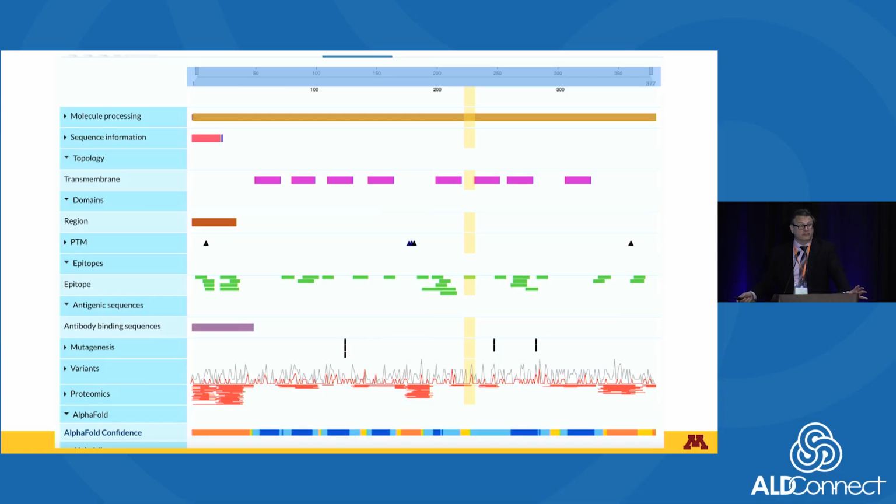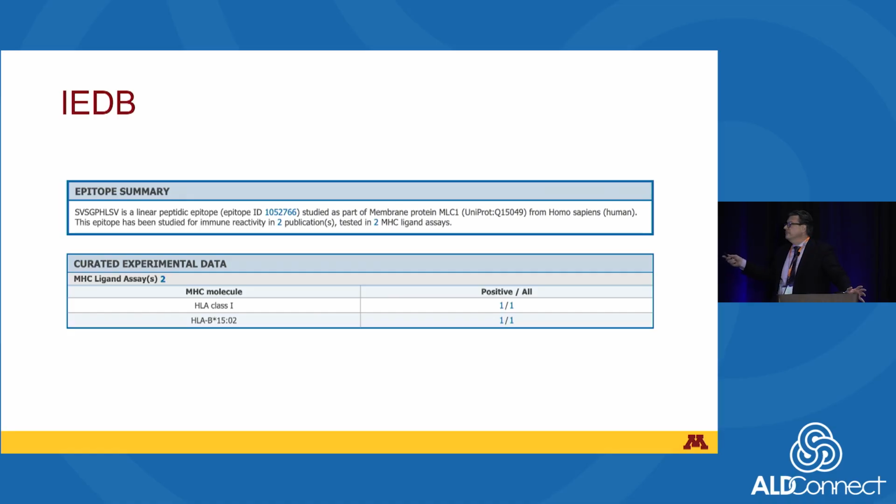You can dive further. So if you go back in time, we asked the question, has anyone else found this peptide to be immunogenic in completely unrelated systems? And there are databases that classify all this stuff. And so the green bars are studies that have been done on the peptides of MLC1. This is what we're looking at here. And in fact, it has been classified. And so lo and behold, years ago, somebody else discovered that this tiny little fragment actually is immunogenic.